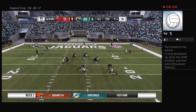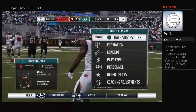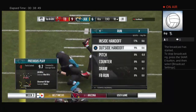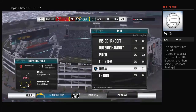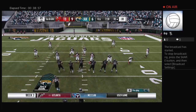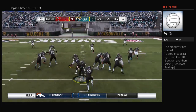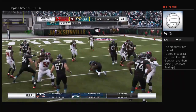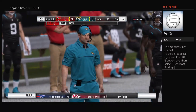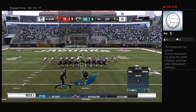Bortles. Oh, the Buccaneer pressure too much. Down he goes. Levante David coming hard on the blitz. He dumps him for a loss of 8. Following the sack, third and long for Bortles and the Jags. The give to the fullback on the dive. Only able to pick up a yard, and that's going to leave him with a long fourth and goal. Well, big man with ball met bigger man on the other side of the line. A really nice play for the defense.